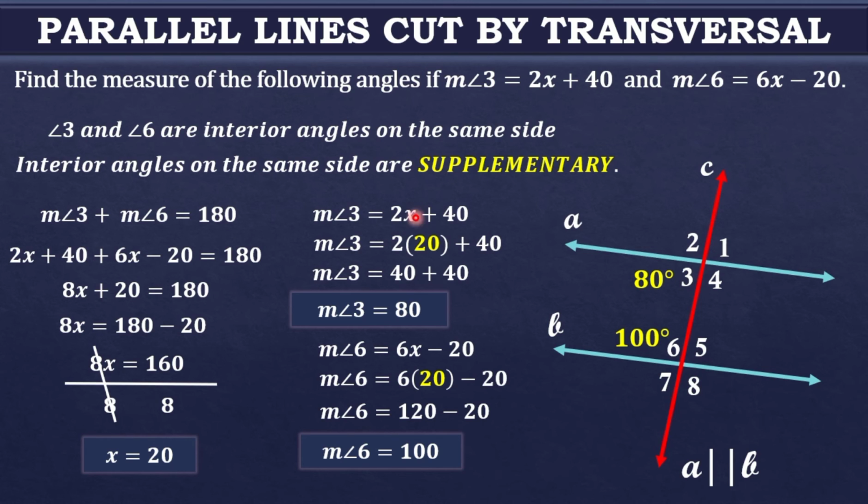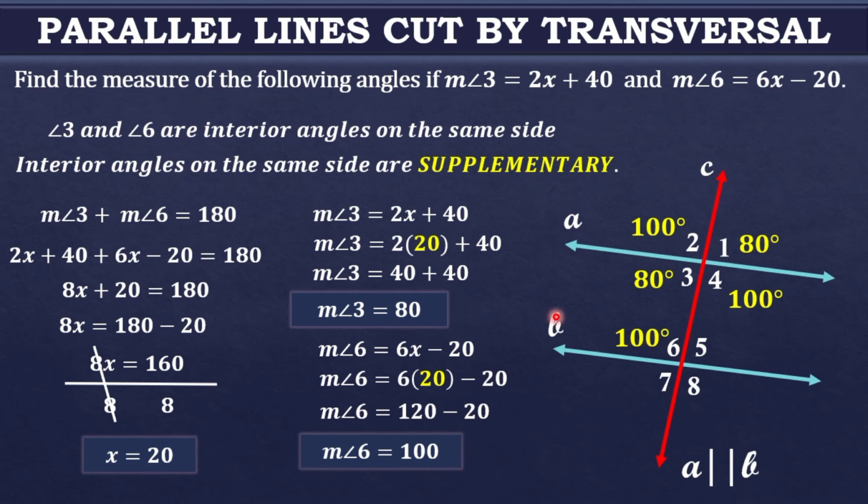So, as you can see, alternate interior angles on the same side are supplementary. 80 plus 100, that is equal to 180. So, can we get now the measure of the other angles? So, we have 100 kasi they are also supplementary because it forms a linear pair. Angles 2 and 3 forms a linear pair. So, eto naman, linear pair din, so that is also supplementary, so that is 80 degrees, or you may apply the vertical angles. And then this one, 100 degrees.